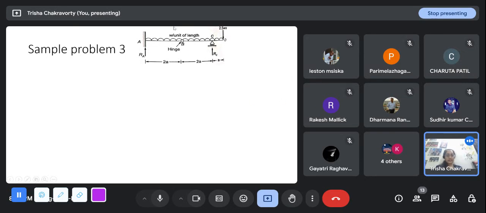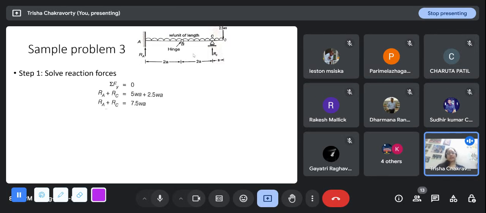So basically, look at this system. It has a fixed support. A fixed support will provide a vertical reaction and a moment reaction, and this is a roller support which will provide a vertical reaction. So the total number of reactions is 3, and the total number of equilibrium equations we have is 2. So this would be an indeterminate structure, but we have a hinge here, so the hinge basically provides an additional equation. So we have three equations and three unknowns, and we can solve it.